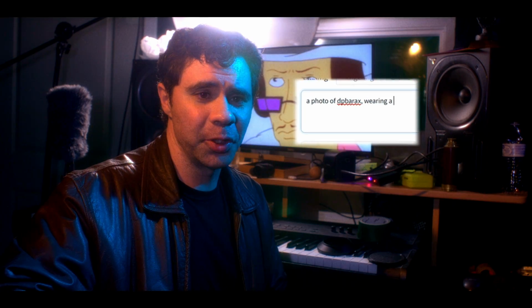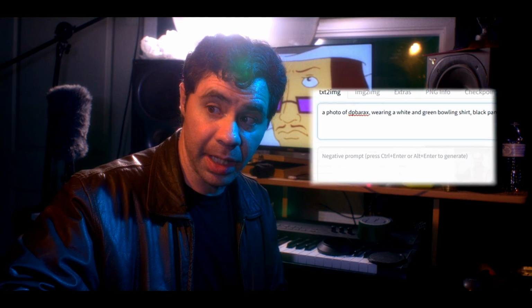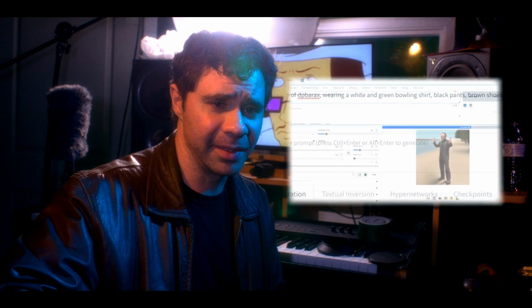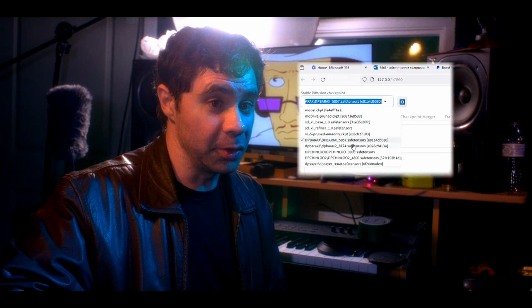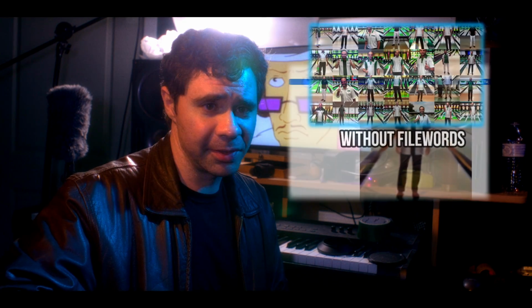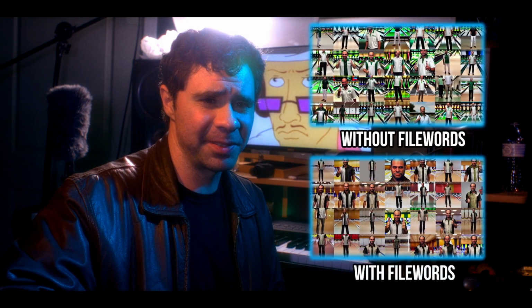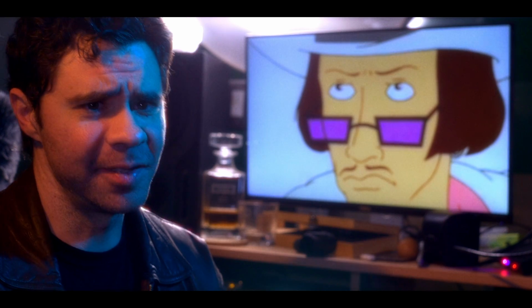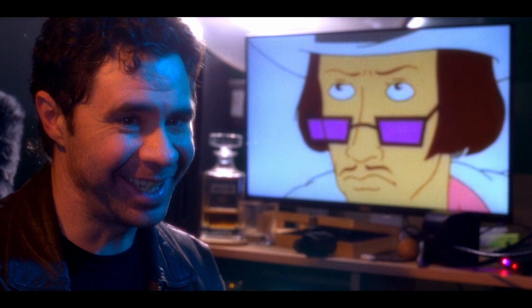Even if you then try to prompt the same outfits back in, whether or not it works is going to be completely random based on the seed you used. Whereas if you do use file words and captioning, take the keywords from that and throw them into your prompts, you'll stand a much better chance of bringing back that original training data. Technically, this is overfitting, which is usually bad, but not in this case.